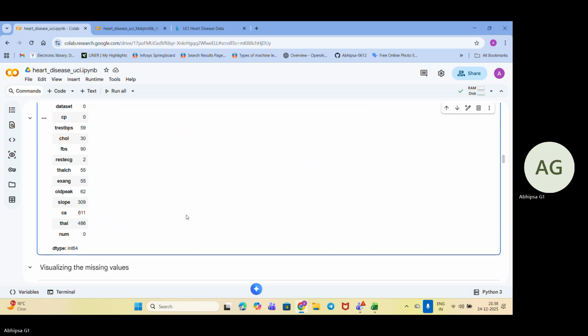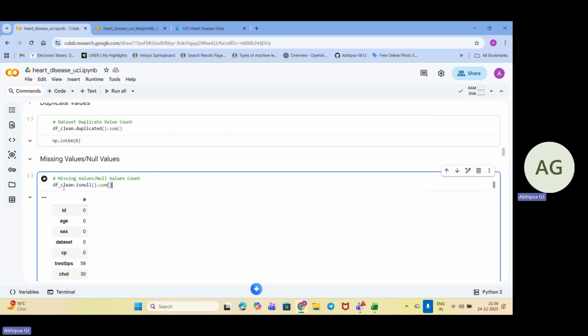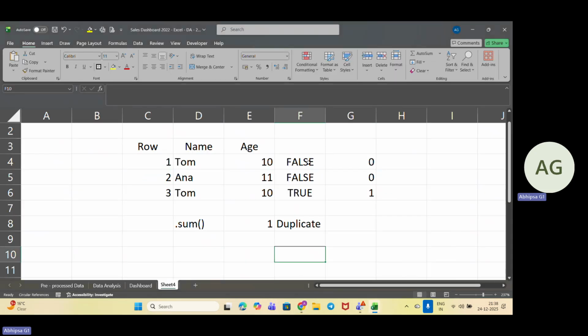Okay. So here going down, we have df_clean.isnull().sum(). What we are doing here: isnull, this function in Python, checks if a value is missing, blank, or NaN. NaN is not a number. As I told you, like in the case of duplicated, it will return true or false.